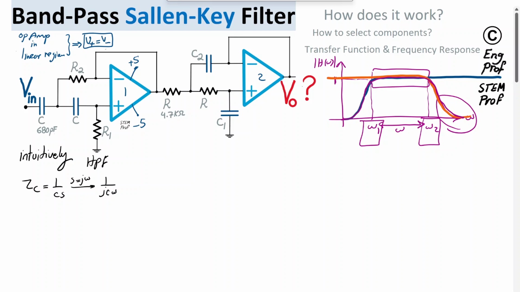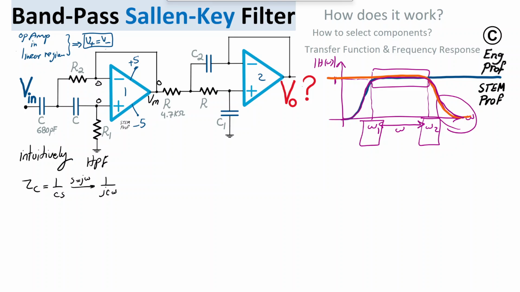When the cap is open, the positive terminal is grounded, so the voltage at the positive terminal is 0. The virtual short forces the negative terminal to be at virtual ground, which means the output via this wire is also grounded virtually. So at DC, nothing from the input goes to the output, because the output, or the voltage of the midpoint Vm, is 0. So DC doesn't go through the filter.